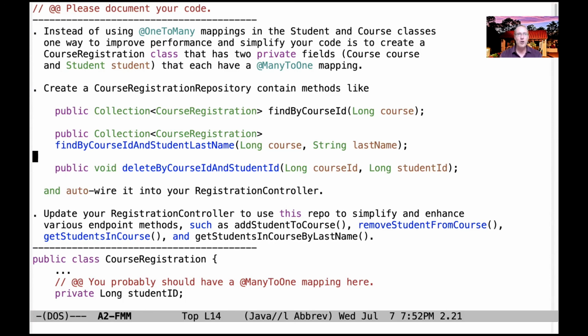Again, look at your implementation and see if I had comments. A lot of people did it with subtle variations. Some people did many-to-many mappings on course and then didn't do it with students. Some people had one-to-many mappings on student, one-to-many mappings on course. But if you look at the code, oftentimes they would have extra code that was not necessary if you did it the other way. So if you're able to do it with that implementation and you have no extra code, then that's great. But a lot of people didn't do that.